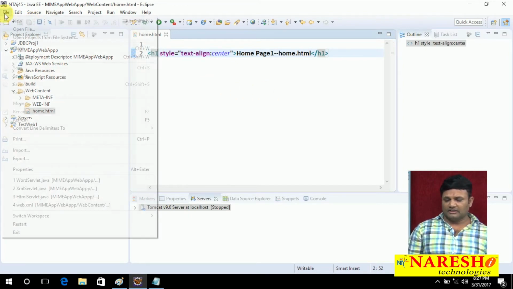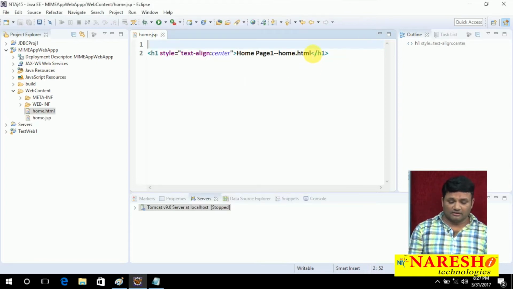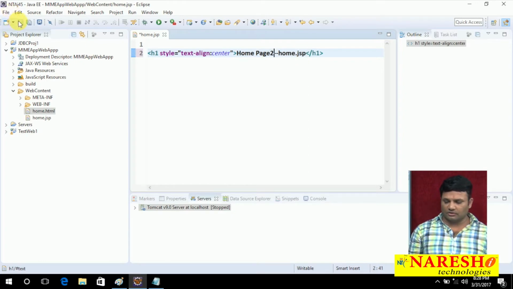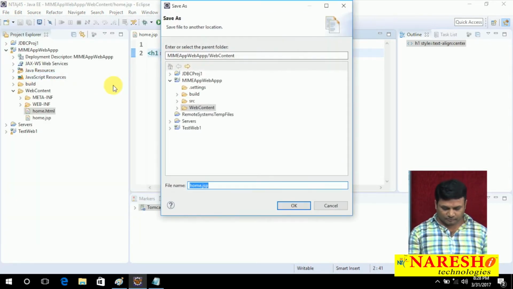So file, save as. I am saving with the name home.jsp. Here the same thing is there, and I am taking this one as home page 2. Next, file, save as.